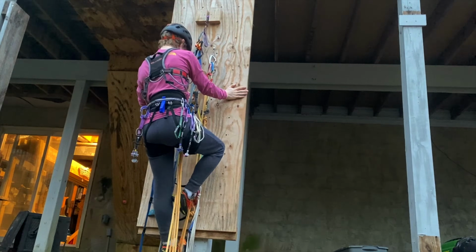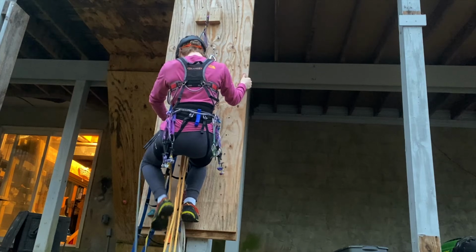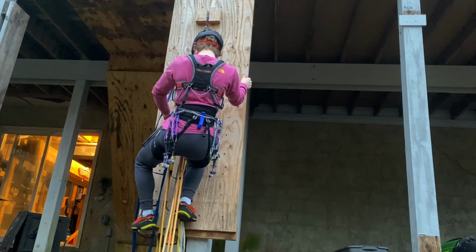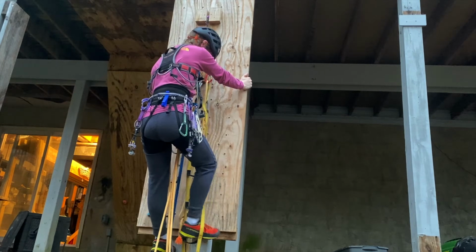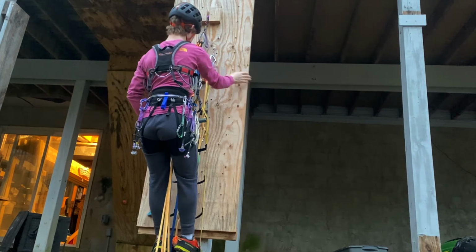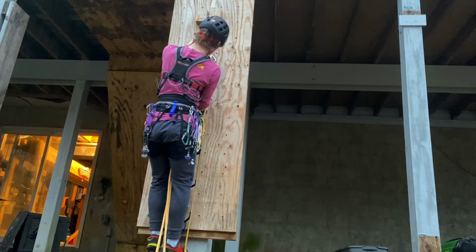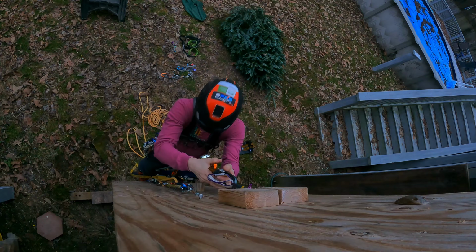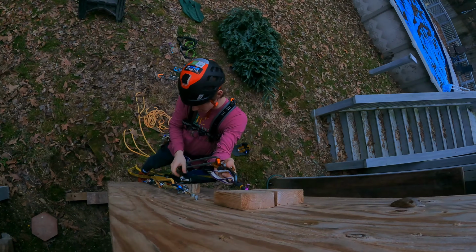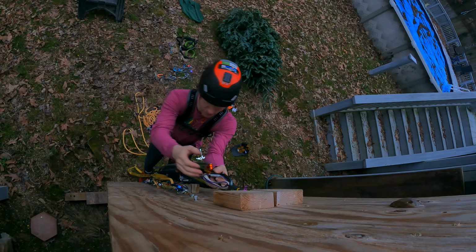pull that sucker tight, and we can do what's called a bounce test. So what we're gonna do is put our foot in the aider of the top piece and a foot in the aider of the piece that you're on. Now we're gonna stand up on the piece, putting our weight on it, but still having our aider tight on our lower piece. So if this fails, we just sit right back down on our lower piece.